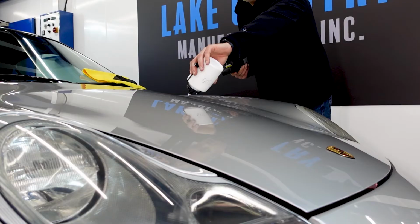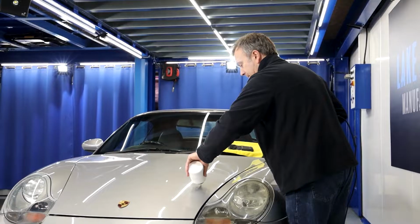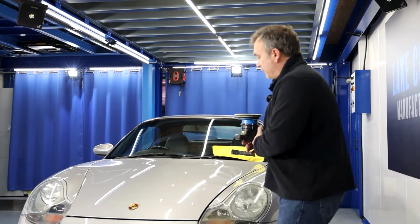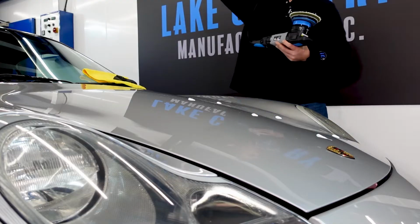Into P2, evenly spaced blobs of the heavy cut compound. And then what it means is I can just go from one area to another. It's a very efficient way of polishing.